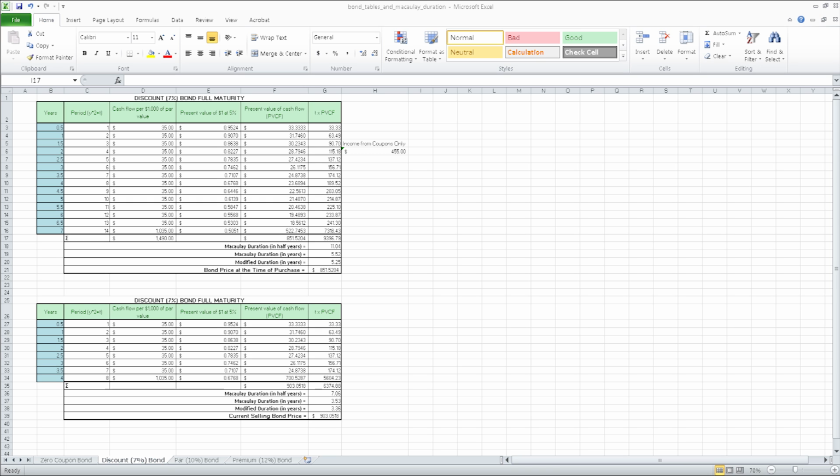So supposing this, we have a present value cash flow, PVCF, and that's calculated by D3 times E3. So D3, whatever's in here, times E3, the present value investment factor. And that's given us the present value of our cash flows. Since this is a 0 coupon bond, it's not easy to see what we're talking about. You'll see it for the discount and par and premium bonds. But we have nothing here until we reach the year of payment.